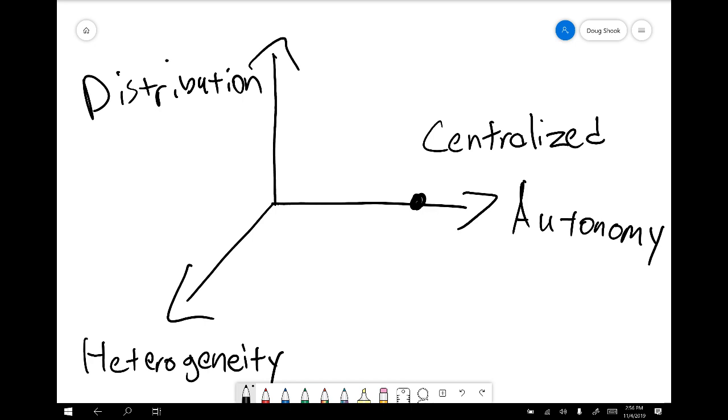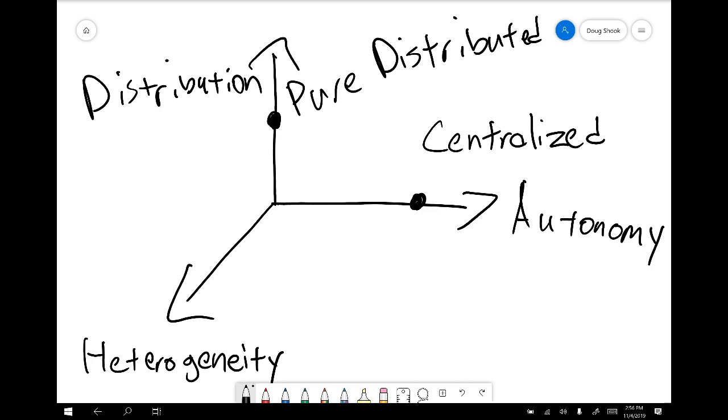Where we are going is to databases that have lots of distribution, or if we think about it in its most pure form, right? A purely distributed database means that no data is going to be shared across any of the nodes. So every node is going to have its own distinct set. That's a purely distributed database. And oftentimes, up until recent times, heterogeneity was not a particularly pressing concern. We would have servers in various places, the access method would be the same, the hardware would be the same. And so a pure distributed database would look something like this.